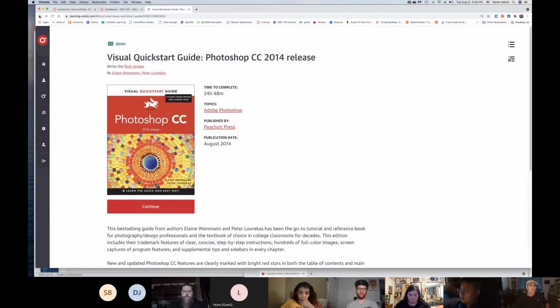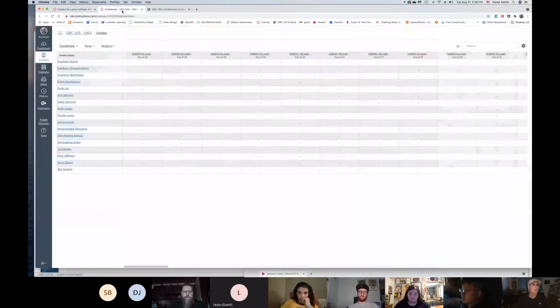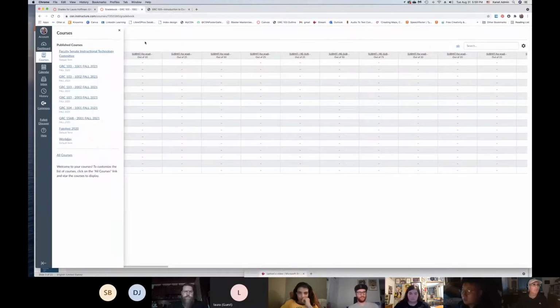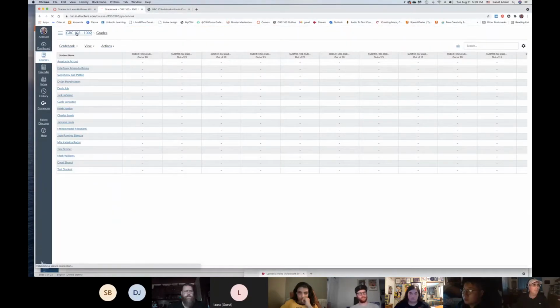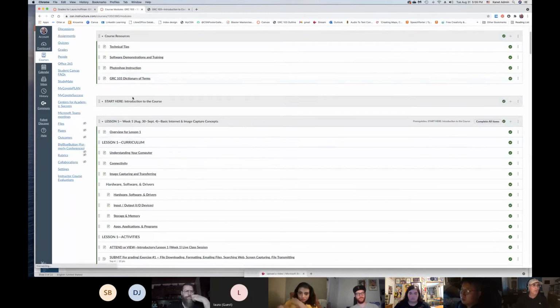So how do you get to those? Well, you do it through the Safari Books Online subscription, because it's a paid service. You have access to all these books that the library hosts. So you can log on, and you should have access because you're using the same credentials you use to get onto Canvas. If you need some help, or it's not working for some reason, then just do this. Go to modules, and there are course resources here.